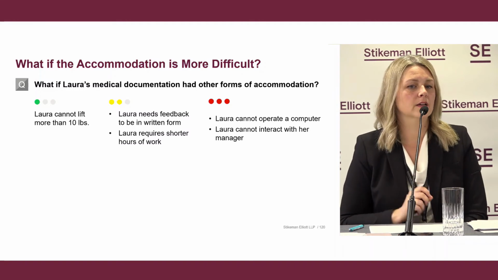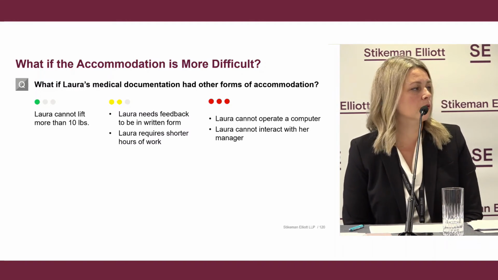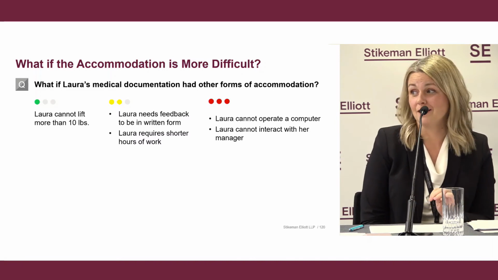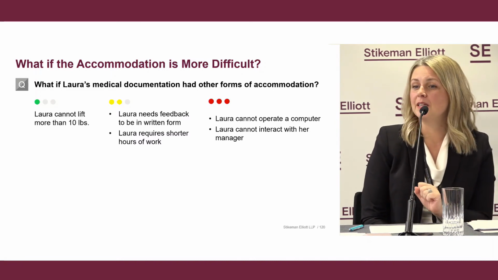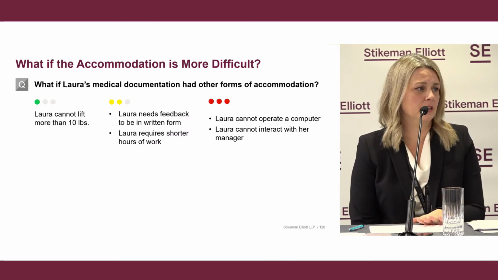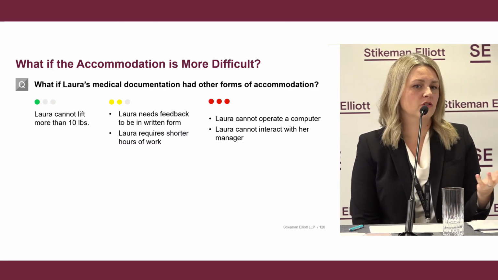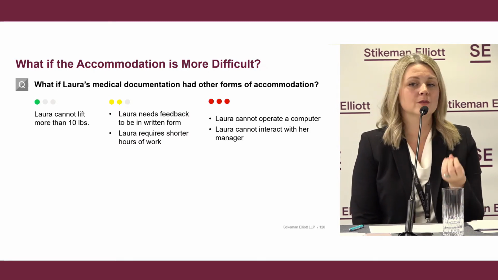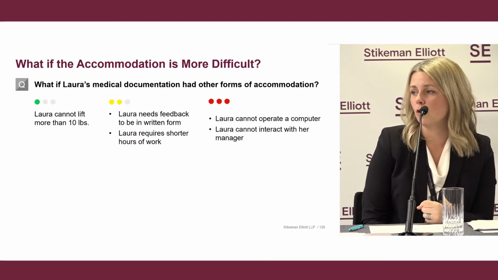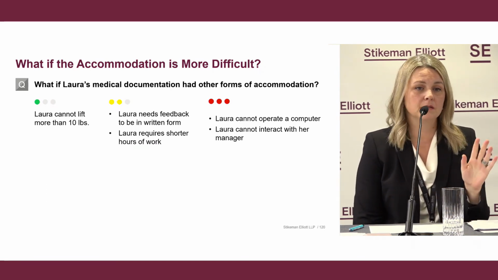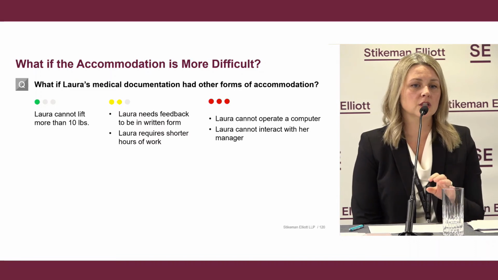Laura can't operate a computer and she can't interact with her manager. You'll see we've labeled this red. Red does not mean cannot do it. Red means, oh, we're really going to have to think about this one, because Laura is a director of marketing. How does she do her job without operating a computer? How does she perform those essential duties of her role without it? I'm thinking that's a really steep hill to climb, but maybe someone else can surprise me with new technology.